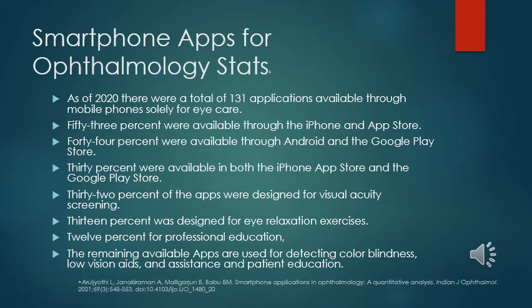This slide shows some of the data of the availability of smartphone applications for ophthalmology. Android and iOS dominate mobile sales, and this is reflected in the availability of ophthalmology applications. A large portion of the available apps are geared to visual acuity screening. 13% was designed for eye relaxation exercises, 12% for professional education. The remaining applications available are used for detecting color blindness, low vision aid assistance, and patient education.